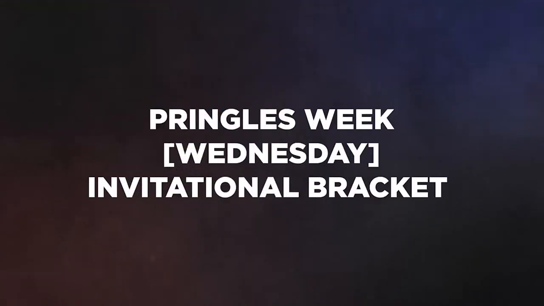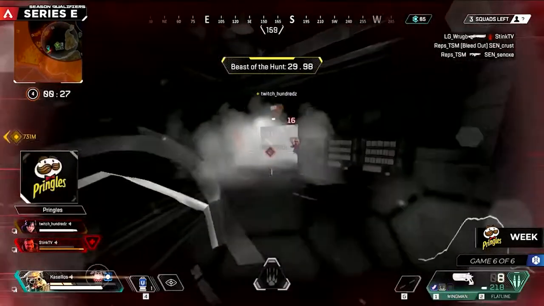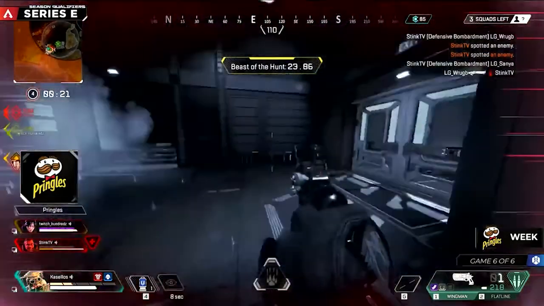Fox is there to follow up. Damage is going to be trade coming in for both sides, but TSM gets the fast res, and they're going to be a-okay. The other two teams are fighting it out, though. It's going to be LG going up against Team Pringles, trying to ruin the script. I don't think they got those.